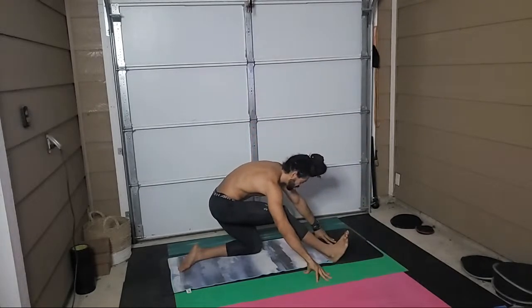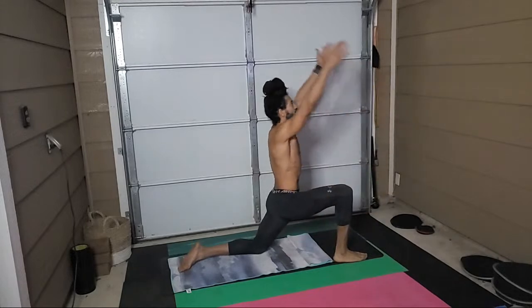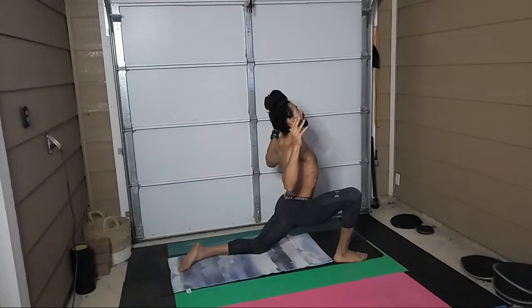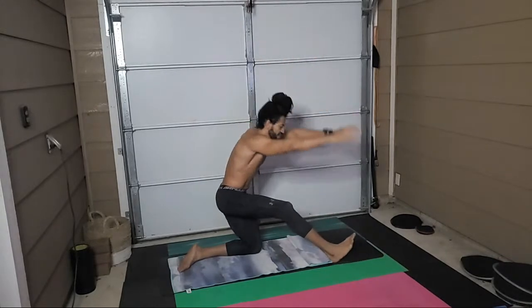Inhale to indulge into the stretch. Exhale. Inhale, pull the body forward, both arms rise, low lunge. Exhale, cactus the arms, lift the heart. Inhale, both arms to rise. Exhale, hips back, hands to frame the right leg.